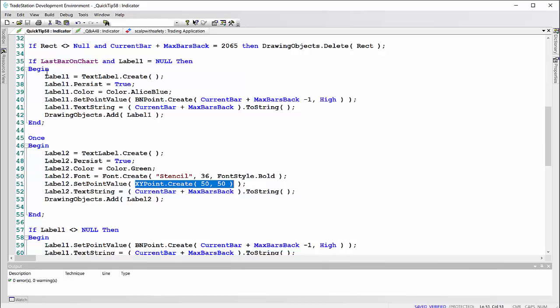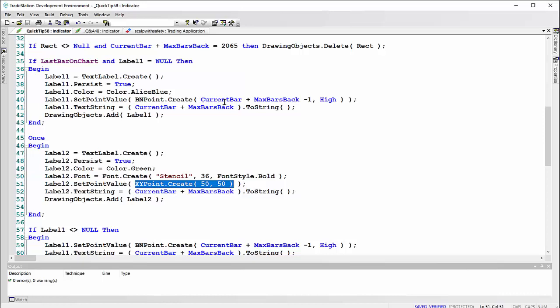So what we do is, if it is null and it's the last bar on the chart, then we're going to create a text label pretty much like we did for the top left hand corner one. The main difference being that instead of using the XY point, we're going to be using a BN point, and the value of that last bar is the actual number.